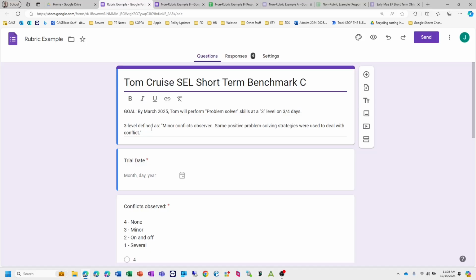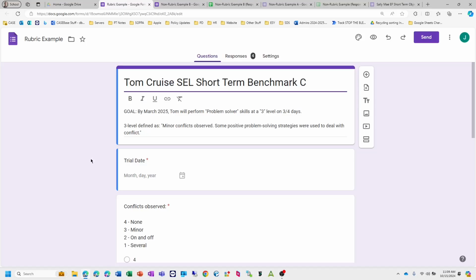So if I'm going over this other laptop here, and there we go. You guys can't see this, it's too small, but this rubric right here has, as a problem solver skill down here, a 4 is no conflicts observed and only appropriate strategies used to resolve conflicts. And then a 3 is approaching that, but not quite. So how do I turn this into a Google form that I can use to measure it?